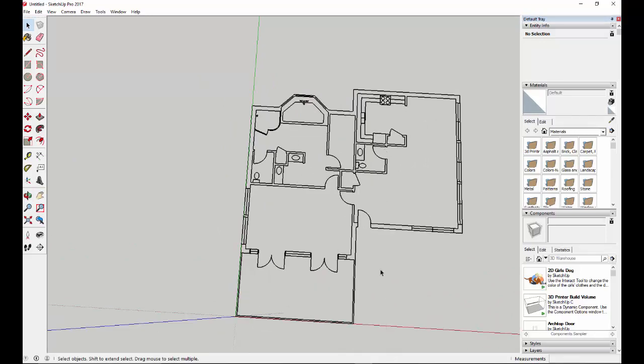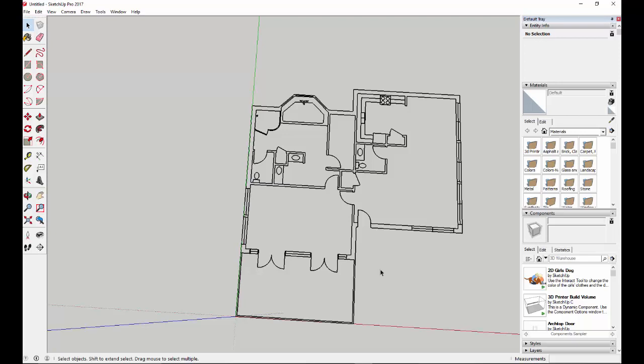My tip from me to you is to approach model building as though you were actually building the real house in real life. How does that happen? Homes and commercial buildings always start from the ground up. They also start from the outside and work their way inside. They also start with big details and work themselves down into little details. That is how we are going to approach this building. We're going to work from the ground up.